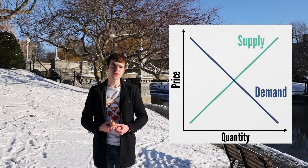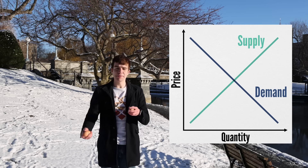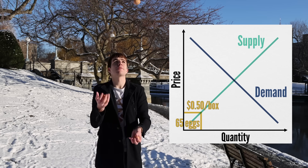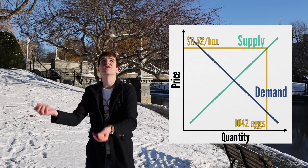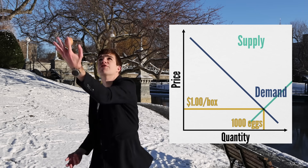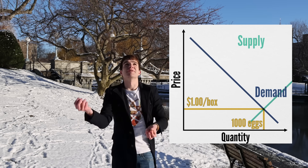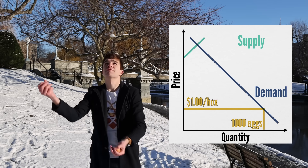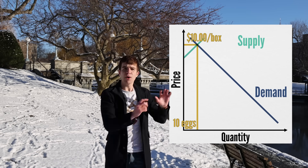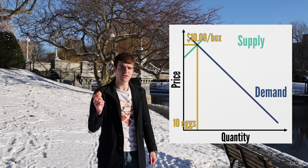Let me introduce to you another law of economics: that of supply and demand. If we have a farmer selling eggs and people trying to buy them, then the invisible hand of the market is able to juggle the price of eggs to most optimally allocate eggs to people's stomachs and cash into the farmer's wallet. If the farmer has lots of eggs, the price is low — chances are, if eggs are being sold for a dollar a dozen, I'll be eating a lot of omelettes. On the other hand, if the farmer doesn't have many eggs, the price gets really high. I will no longer be eating omelettes, but my wealthy next door neighbour, who loves quiche, is still probably going to be buying a pack.